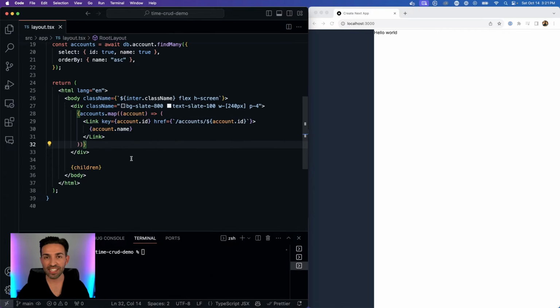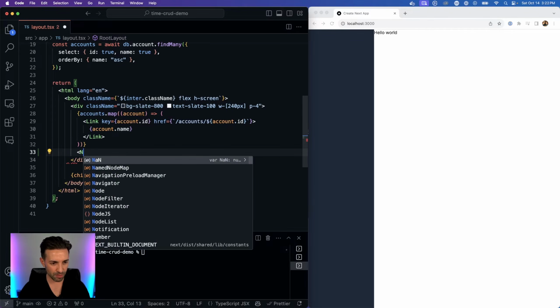Okay, excellent. Now that we have our accounts list, I'm going to add in a component here that will end up being a client component that will start as a button that we can click on. It'll turn into an input field, and that's where we can get into React server actions to handle the posting of that input field to create a new account in our database. So let's walk through that now.